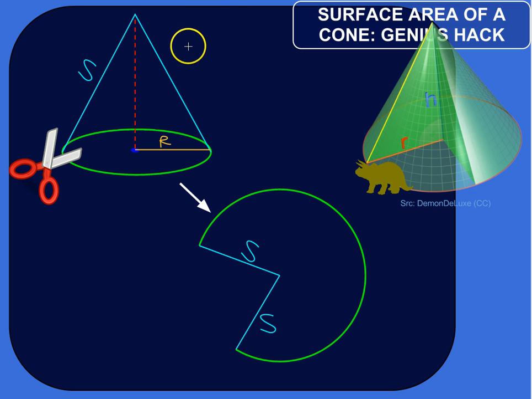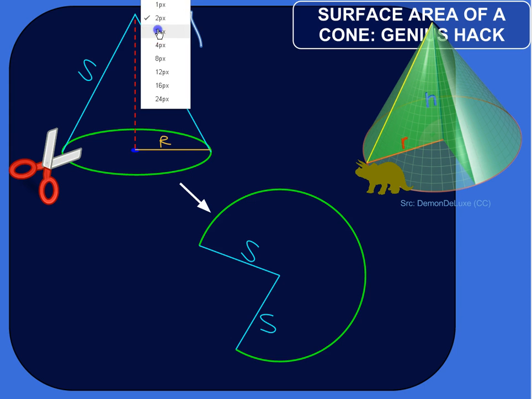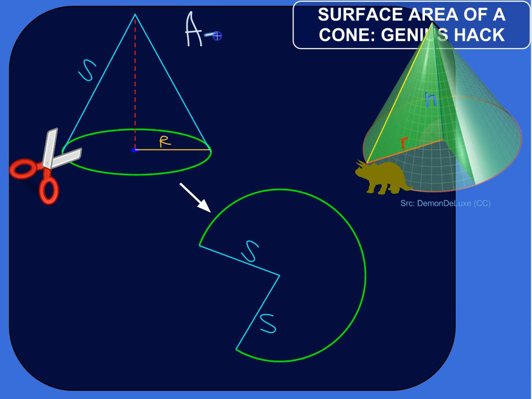Okay, so the surface area, let's just call it S. Let's do a nice color. It'd be the area of the circle, which we know. The area of a circle is just pi r squared. So that's something we already knew, didn't have to figure out. Plus, and here's the critical part, the area of this curved surface that connects the base to the apex. So how are we going to figure that out?